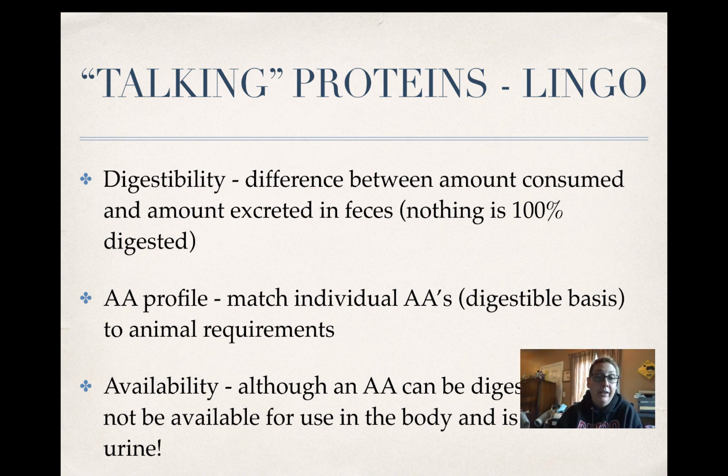Amino acid profile, and that's kind of getting into where we're defining protein quality a little bit more, but we're going to look at those amino acids and how they match that animal's requirements. Now, there are some things we have to be aware of: even though an amino acid can be digested and absorbed into the bloodstream, it still may be bound to something that can't be used, and that's an availability issue. So we need to understand not just the amino acid profile, but the availability of it to understand what's getting used by the animal. And any excess protein is going to be processed and excreted via the urine.